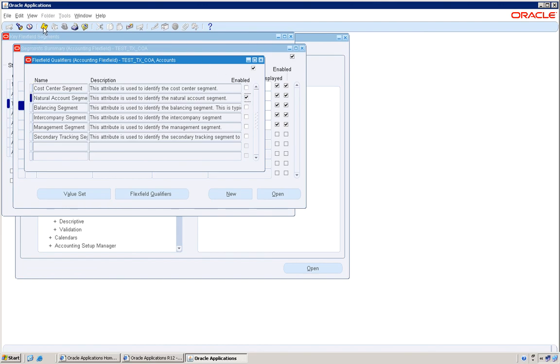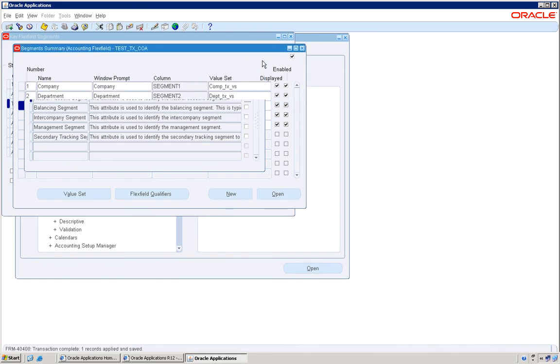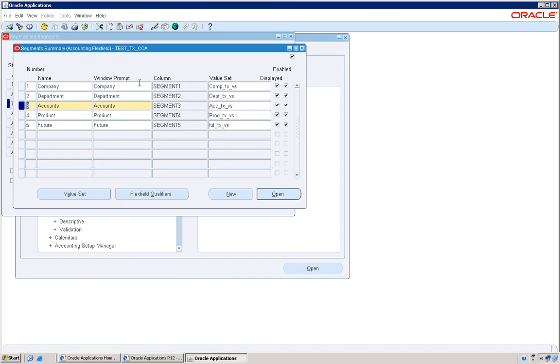Once it's enabled, save it and close it. So these are the mandatory things. There are mandatory Flexfield qualifiers which we need to give. The department, which we can or may not, is not mandatory, but for company and account, we need to mention the qualifier. Now save your complete work, close it.